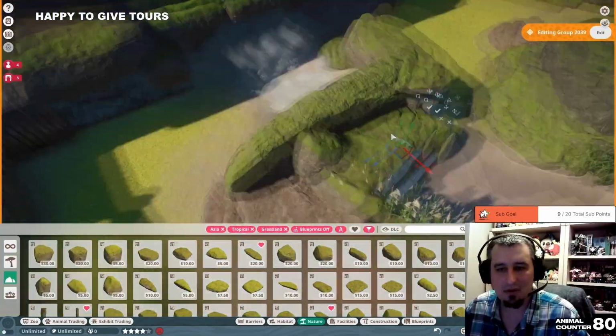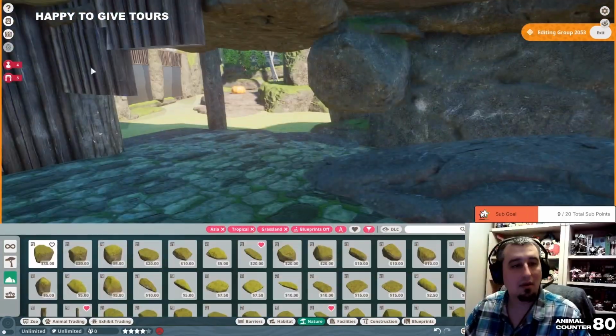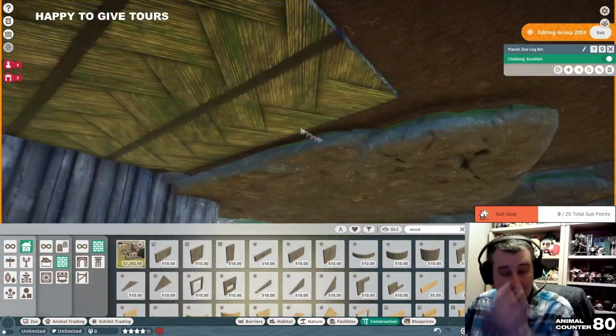And right here you can see me starting to remove everything as their pathing just wouldn't allow for it. So it was really disappointing. So I had to make their exhibit a little more boring than I originally wanted.